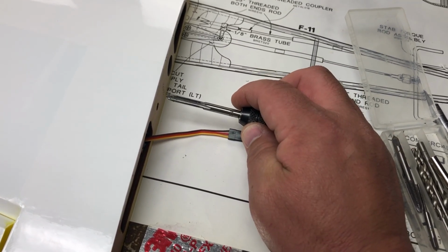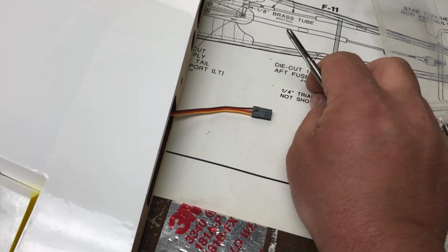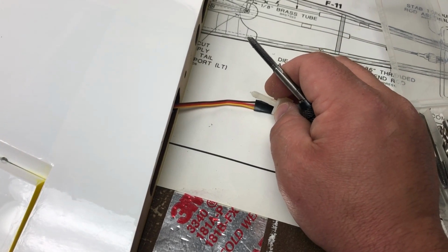Use oil, go slow, and clean it out, and you'll be left with something that will be far less frustrating in the future. Just a quick tip that I always do, because it's just way easier to do that now rather than being at the field and you're like, well, how does it go in? It's not going in. Really frustrating. So do yourself a favor. Just get it done. So we'll do that, and then we'll be moving on to the servo connection.